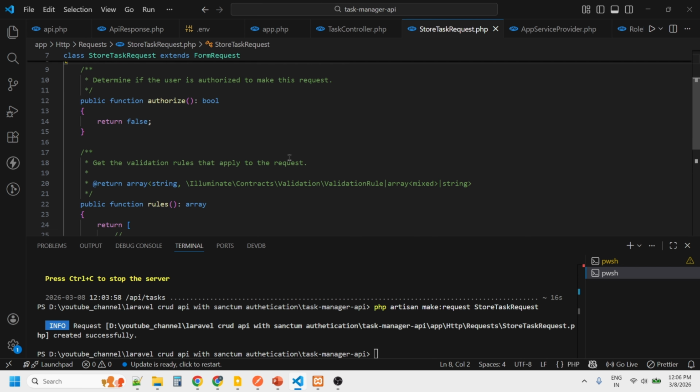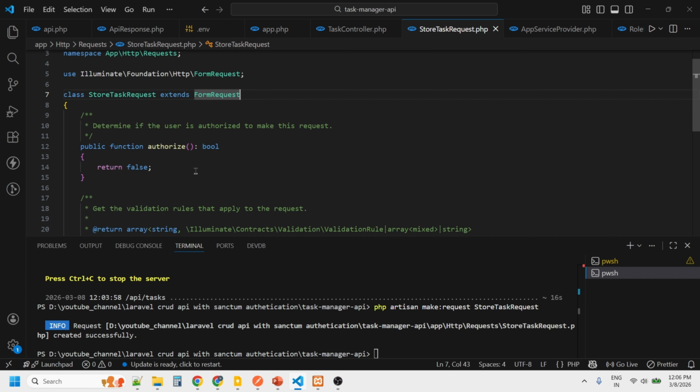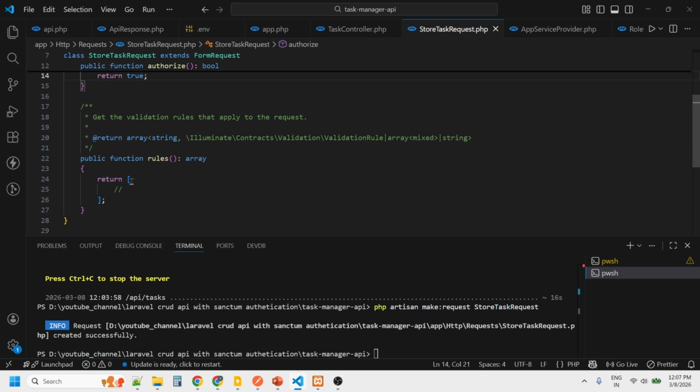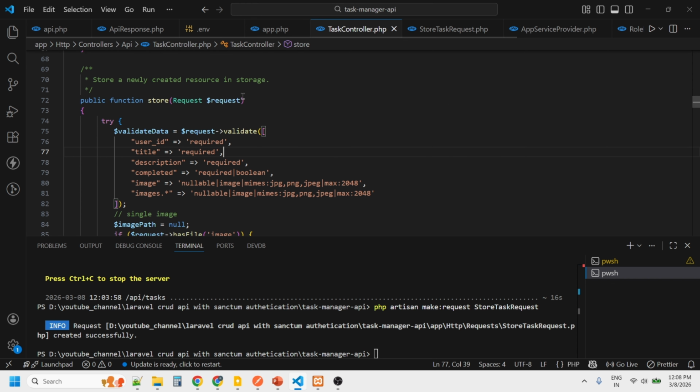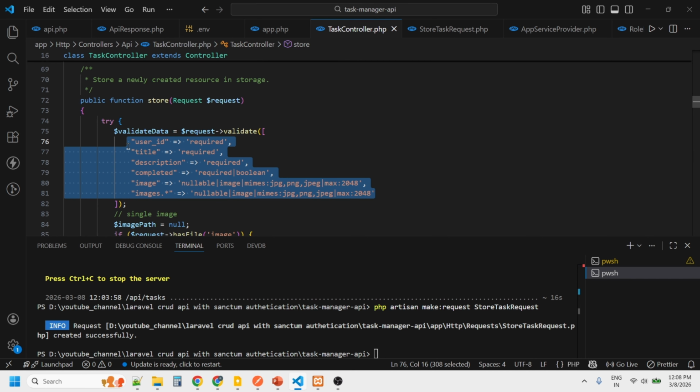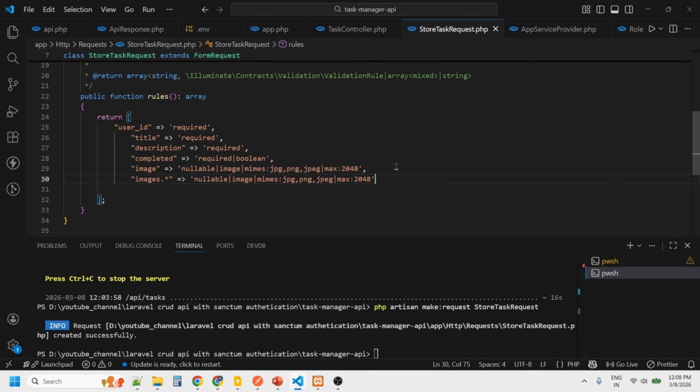Now we have to write the rules for the form request class. First of all, we need to change this authorize false to true, because authorization is required. Next we are going to write the rules. This is the place where I am going to write the validation rules. We have title, so title is required, and suppose I'm just going to write the title should be a string. We can copy paste also. You can just copy paste whatever rules are there. We can paste them here. All rules are set now.